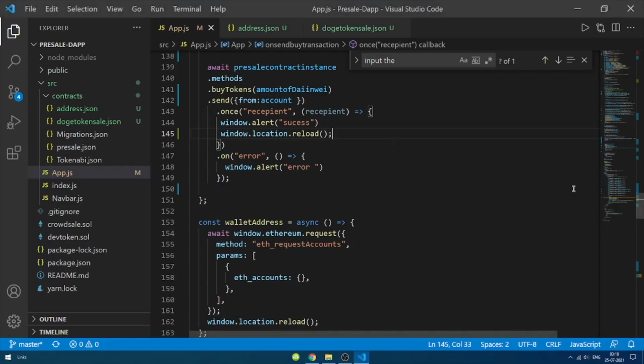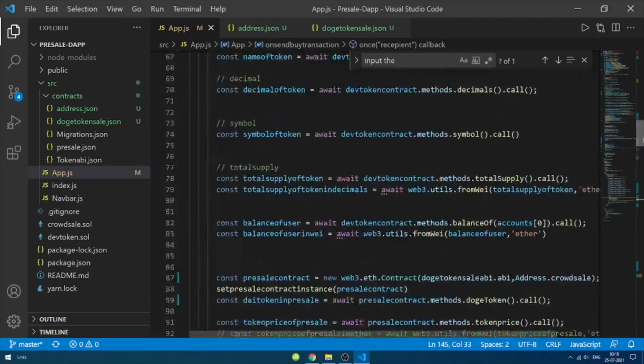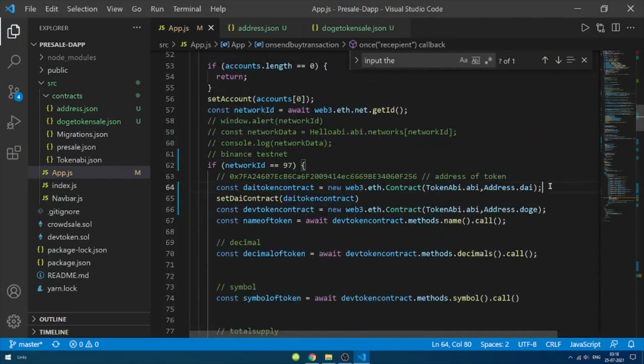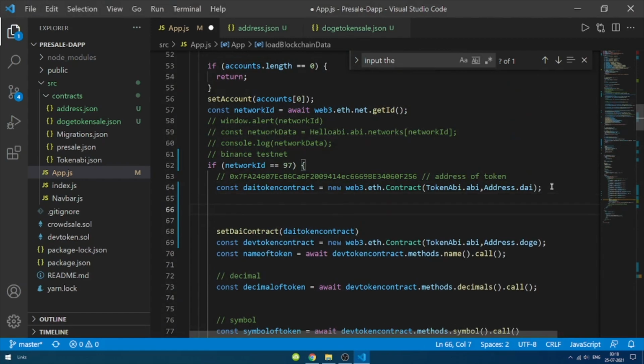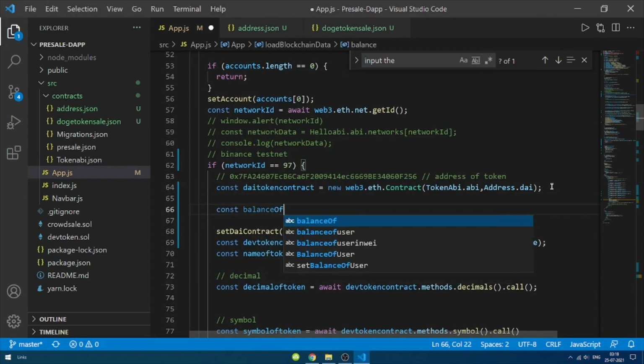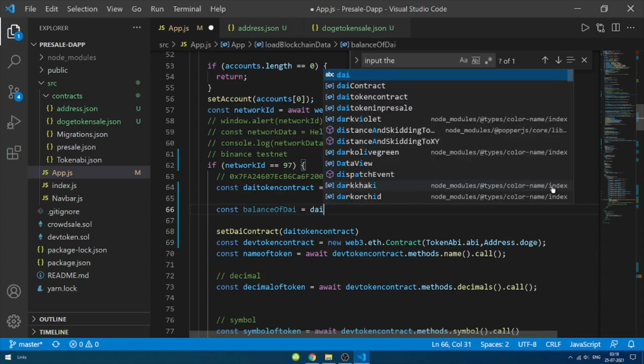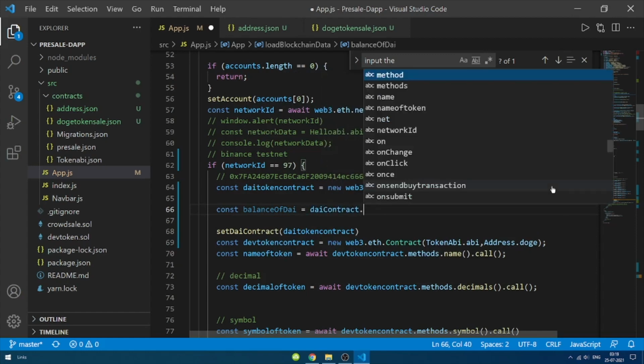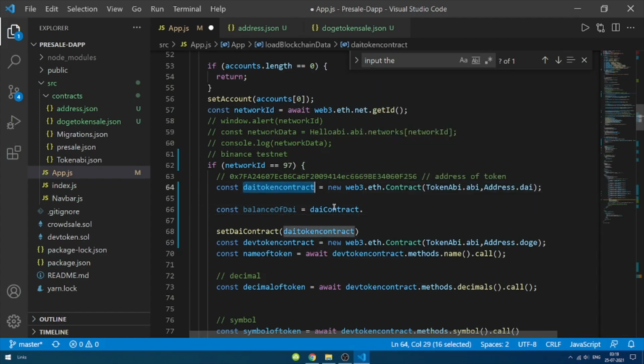So first of all, before doing this, let's store the balance of DAI we have, so that we get a clear idea about the contract. So balance of DAI, contract dot DAI token contract.